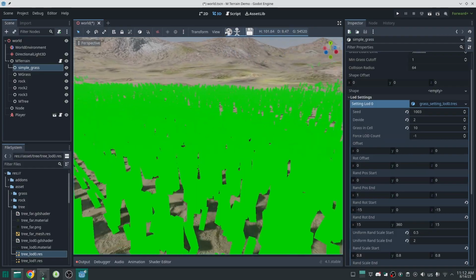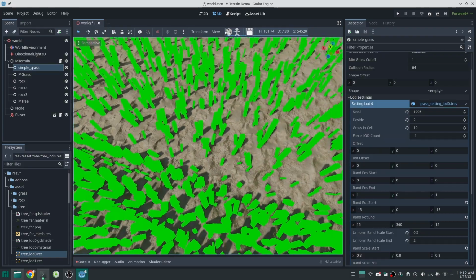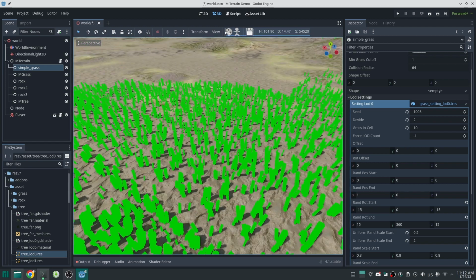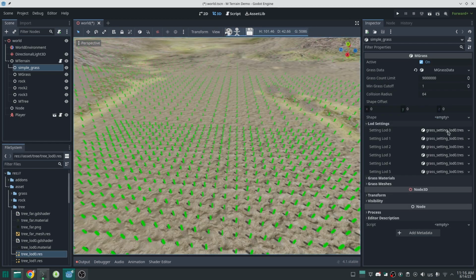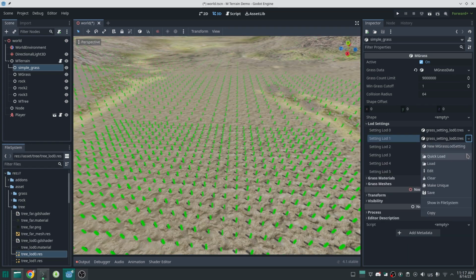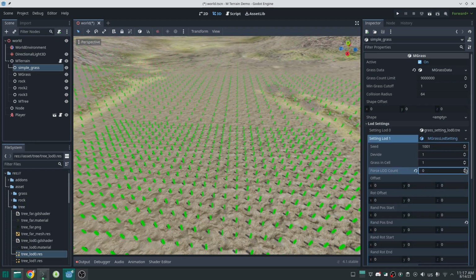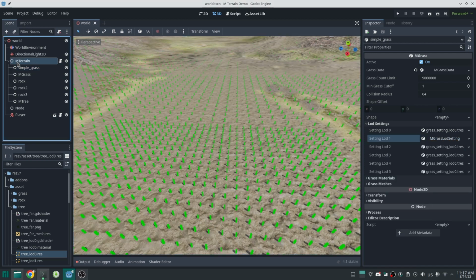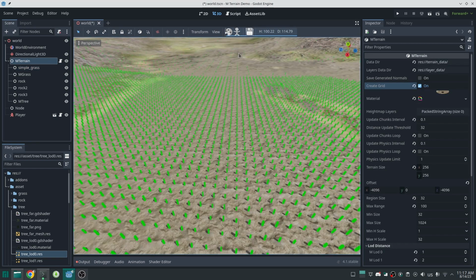Well, the next option is force LOD count. Let me clear randomization so you can understand this better. Okay, this is the default behavior of the grass. The number of the grass decreases in each LOD level. But you can prevent that and tell grass to behave like a different level of detail in each level of detail. A little bit confusing, but you will understand that in a moment. For example, here, if I put force LOD count for LOD 1 to 0, it is going to behave like LOD 0, like this. You can see the number of the grass is not changed in LOD 1. And this will give you full control over your grass.